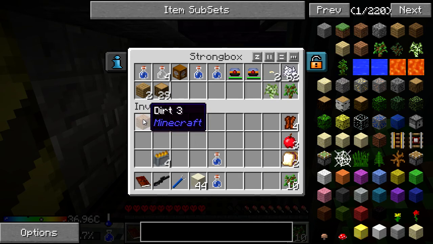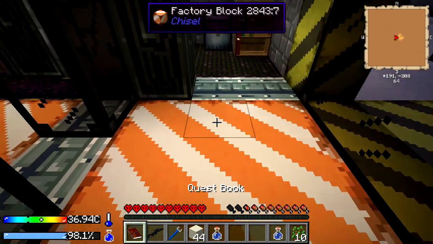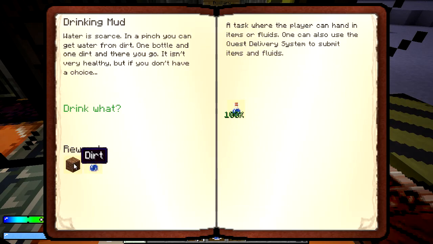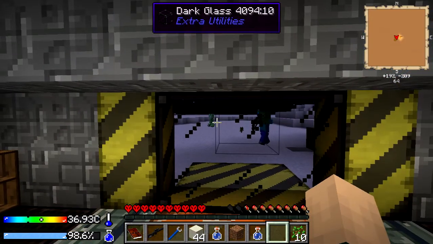Silkworms, you can stay. So one quest we want is going to actually use that and a piece of dirt. So let's use that. Dirty water bottle, and quest book. Let's see, which one is it? Dirty mud. Manual submit. Claim reward. So dirt and a water bottle. Nice. Oh, crap. You know what?